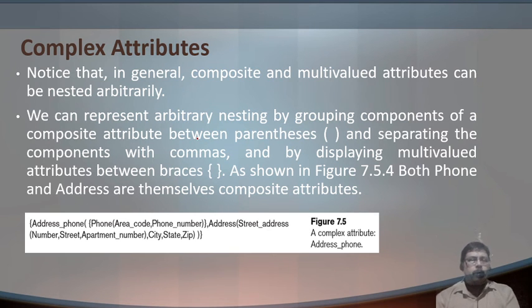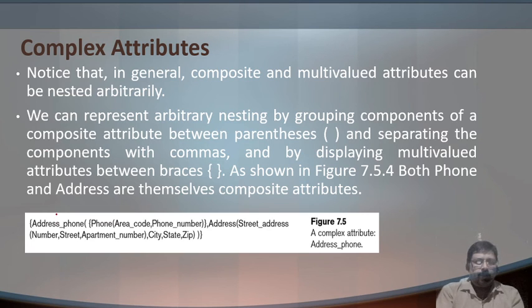Now let us discuss one more attribute. See what we have done here now in these topics, we have discussed different entities, and in those entities what type of attributes we can have. Next is a complex attribute. So here we have to notice one thing, that composite and multi-value attributes can be nested arbitrarily. So here the name itself suggests it's complex. How we can represent this, you can see one example we have given.